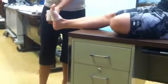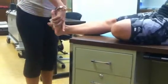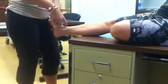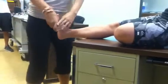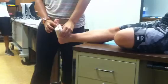Usually I make sure with the sprained ankle, it's at 90 degrees in neutral position. You don't ever want to cover the toes. If you cover the toes for the practical, minus points.